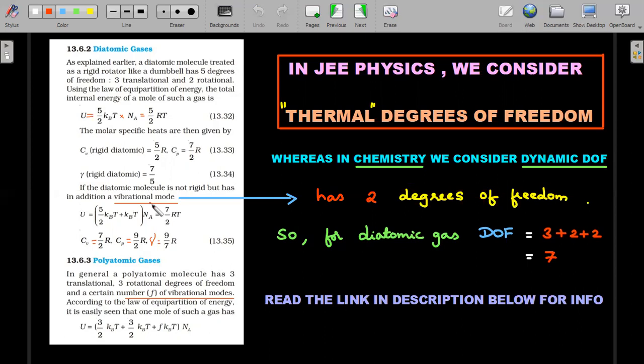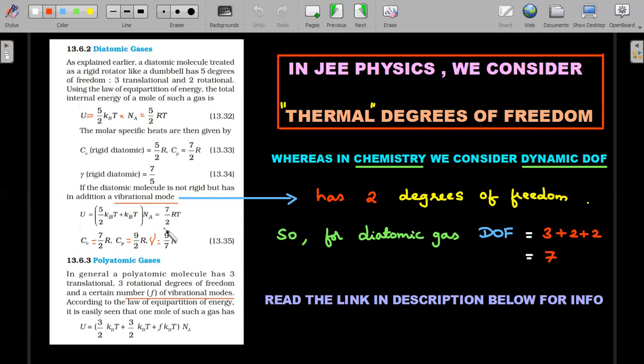Please understand, we are still in the ideal gas theory, so some of you might think potential energy is not allowed. Remember, this is the intramolecular potential energy. That means within the molecule, the atoms can have potential energy, but from one molecule to another molecule, there cannot be interaction. That is called intermolecular potential energy, and that is not allowed. Intermolecular potential energy is 0 in the case of an ideal gas, but intramolecular potential energy in the form of vibration can be allowed, and each of that will be half kT. So each vibrational mode will be 2 degrees of freedom. That's why you could see 2 times half kT here, which makes it 7 degrees of freedom.